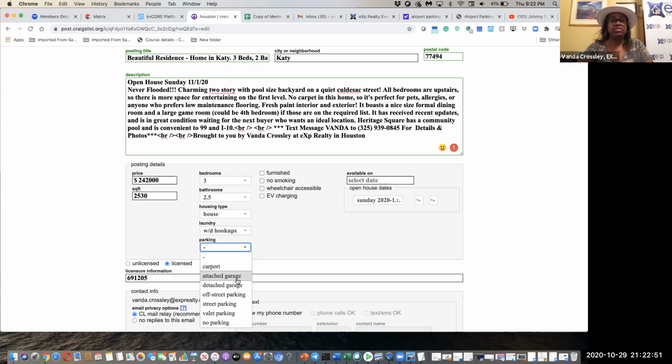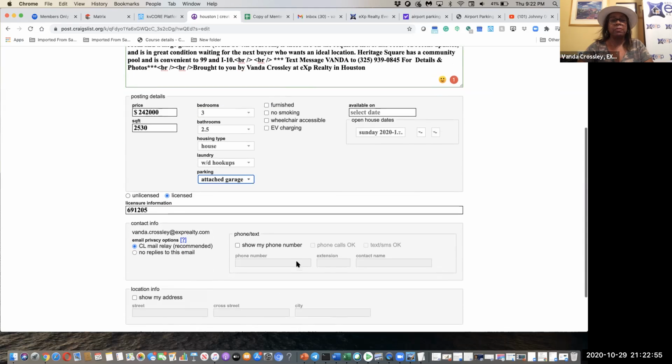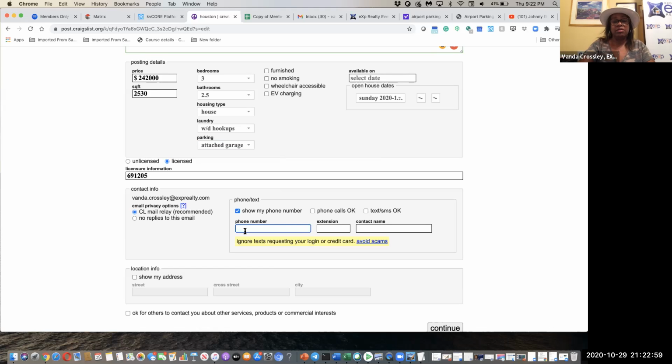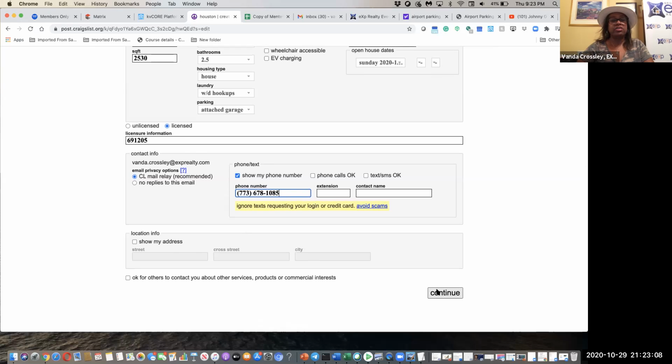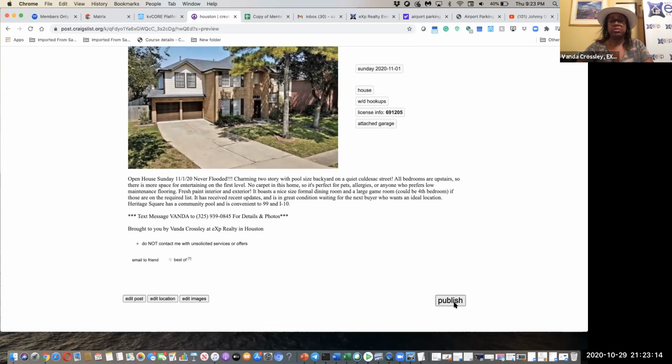We have an attached garage. I'm licensed, it's my license number. You can show my phone number. I want them to call me if they're interested. Continue. And then I'm going to hit publish.